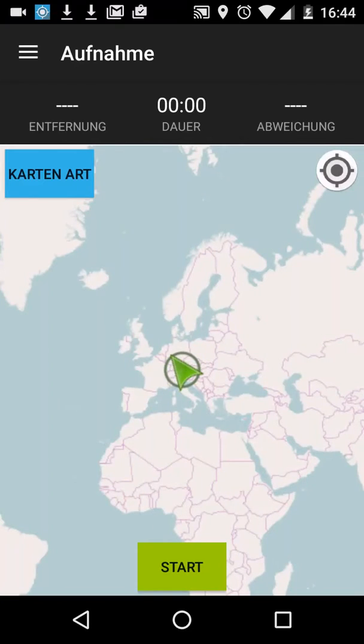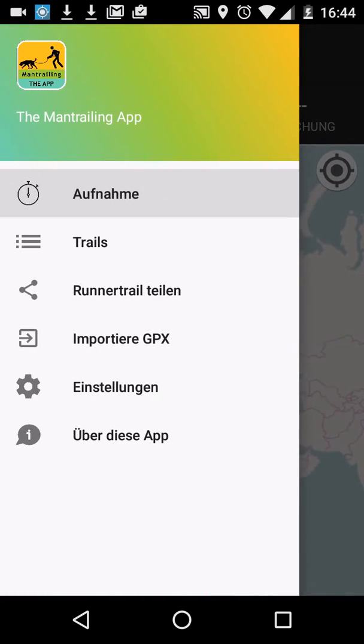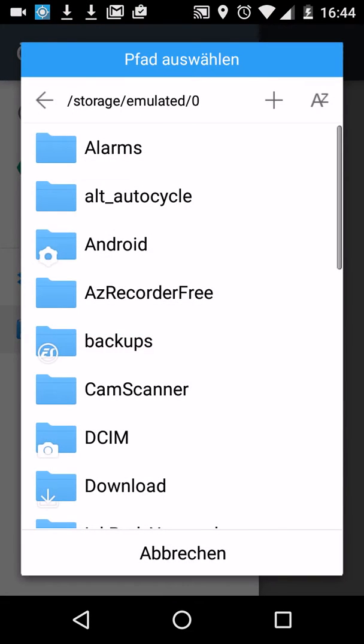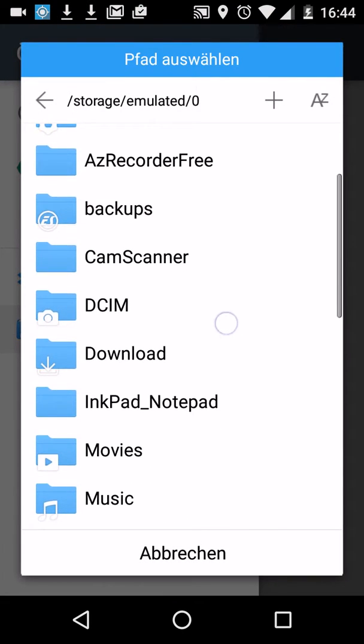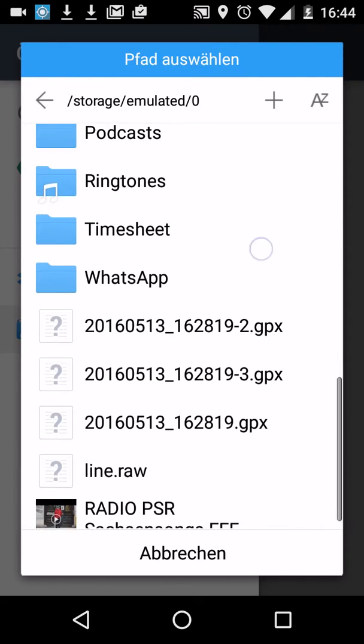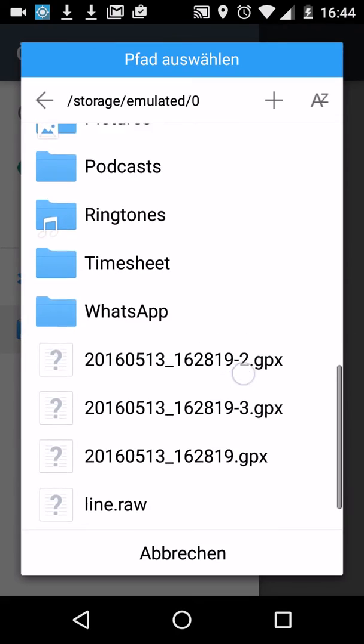So I would like to import a GPX file now so that I can really run on this trail, and it has been sent out to me via email. I go into GPX, click on the file explorer, and I can go into the respective folder, and now I see here my GPX files.